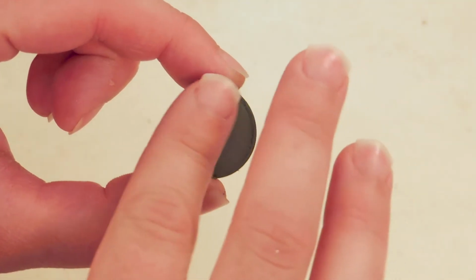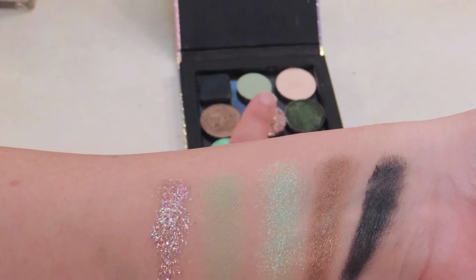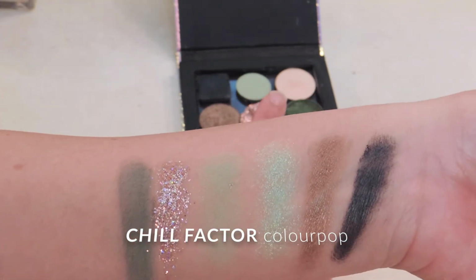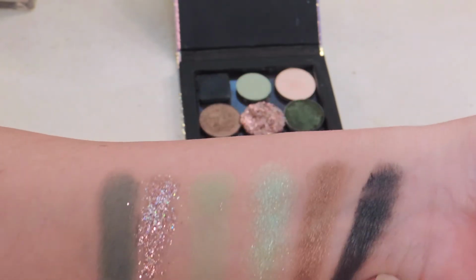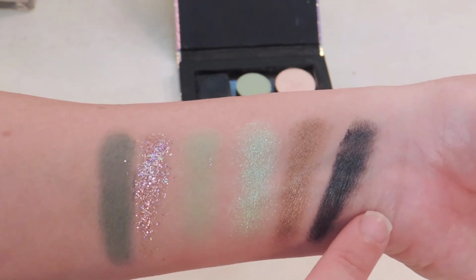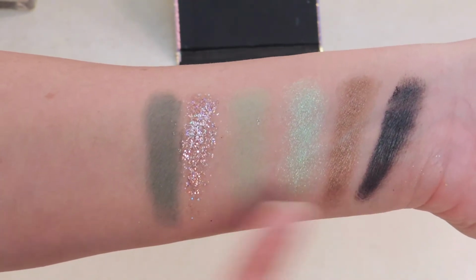And this is Chill Factor from the Mint to Be. Really nice matte. This one here, this Urban Decay one, is a very deep teal, and it can play like black on the eyes, which I think it was designed to. It's from the Smoked palette way back in the day, so that's kind of what they did in that palette. They made everything really dark and rich and so smoky, but this can really brighten this up. If I buff the edges of this out, it's really nice.